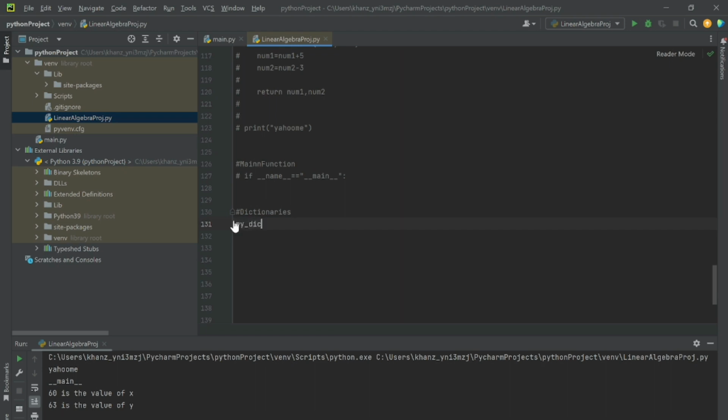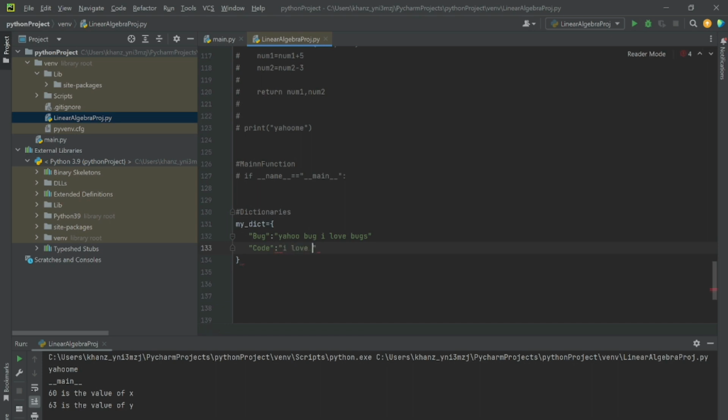So my dictionary is equal to this, and I'm creating key values. Okay, bug is equal to Yahoo bug. I love bugs. Okay, this is key pair one. Let's say I have code.